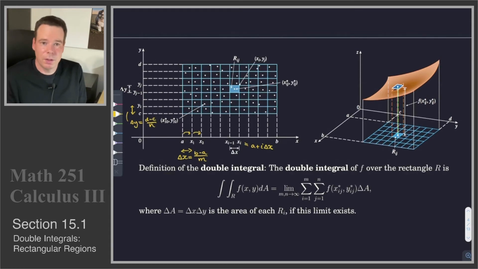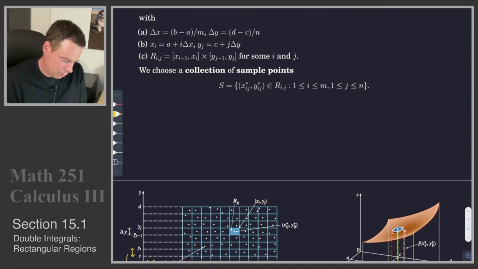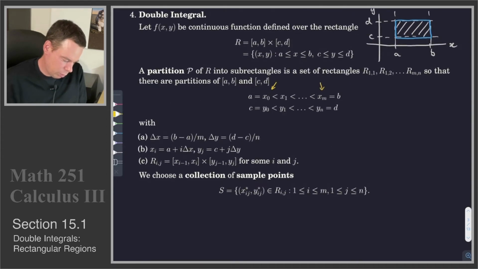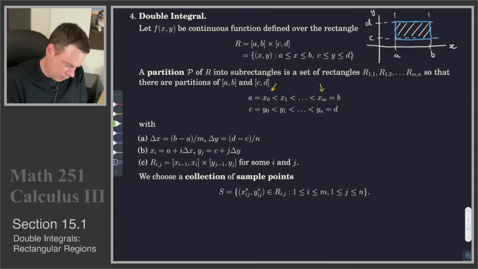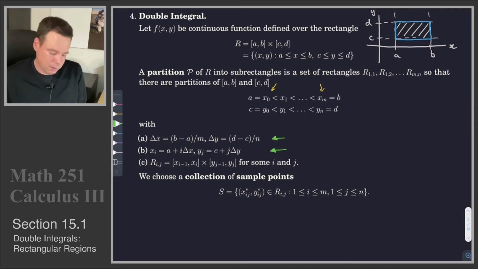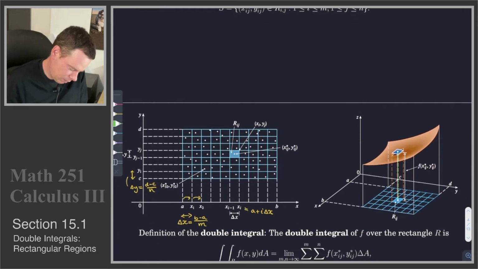So we've split up our intervals, we've formed these rectangular boxes, and we've got all the ingredients here to put these things together. We've got our delta x and our delta y's defined. We've got our xi's and our yj's defined. And then the ijth rectangle is the rectangle we get by taking endpoints of our segment on the x-axis to be x(i-1) to xi, and similarly on the y-axis it will be y(j-1) to yj. That forms the rectangle. We can sort of see it here in the picture. It's this rectangle right here, the one that's shaded in.